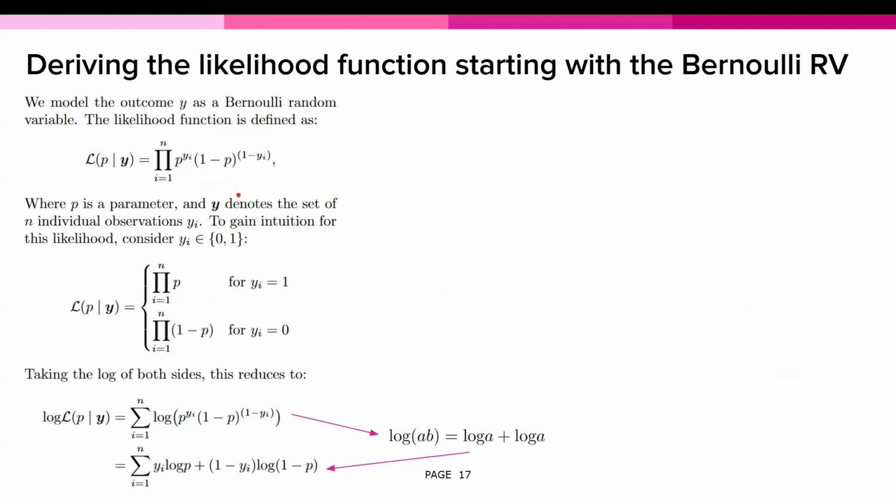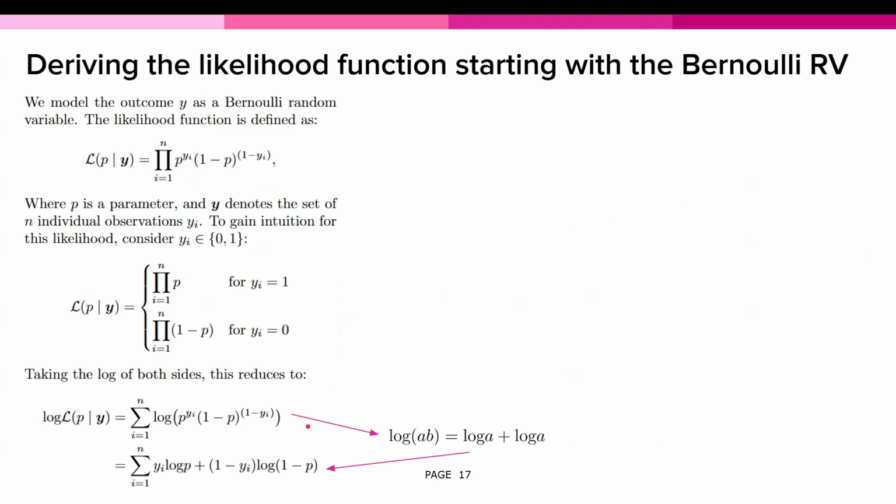The probability for any one data point is then what's inside this product operator, which is p raised to yi times 1 minus p raised to 1 minus yi. And so the motivation behind this particular structure is that yi in the exponent allows it to act like an indicator variable. So if yi were 1, then the probability would just reduce to p. And if yi were 0, then the probability would be 1 minus p.